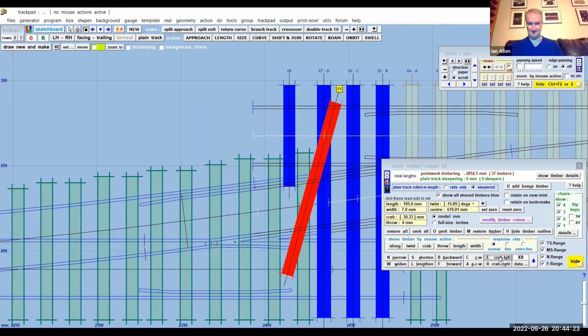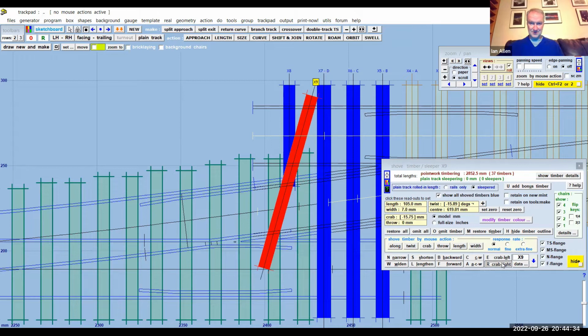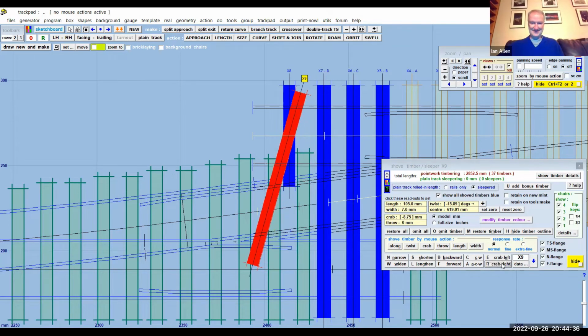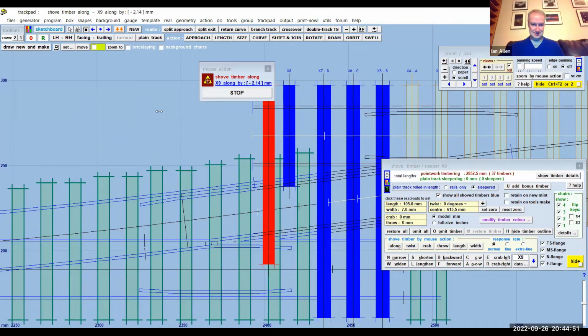Yeah, that does. Whereas "along" is different. If you try "along" with that, it's different. Well, to be honest, I've used both, depending where the sleeper is and what the formation is. Most of the time it will be fine, but "crab" doesn't have the same functions attached to it as are available for the other.